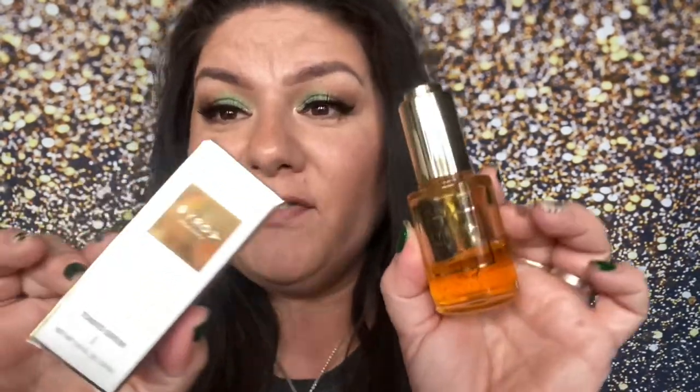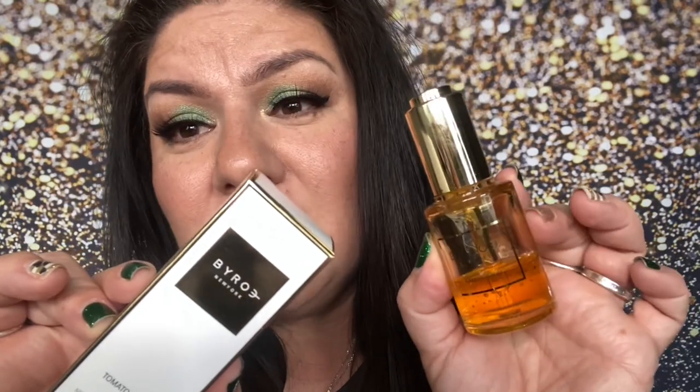This is quite pricey — it is $150. It's called Byro-E, I guess. I don't know if I'm saying that right. Let me know in the comments. This came in my BoxyCharm box a long time ago, and I thought, you know what, might as well put it to the test because this sucker is $150.